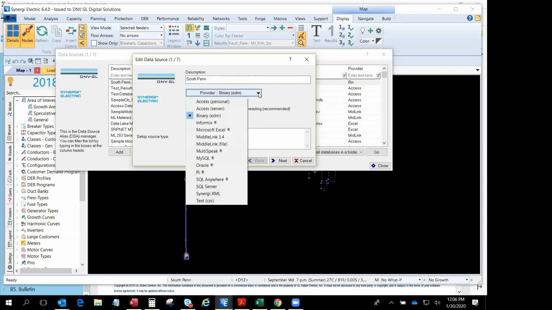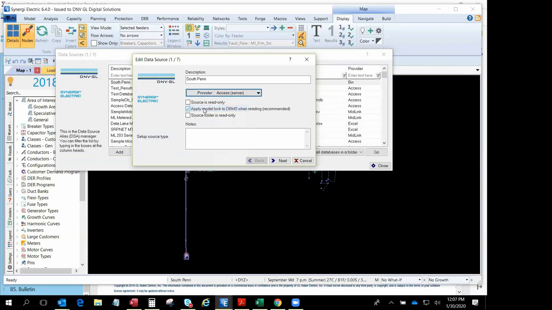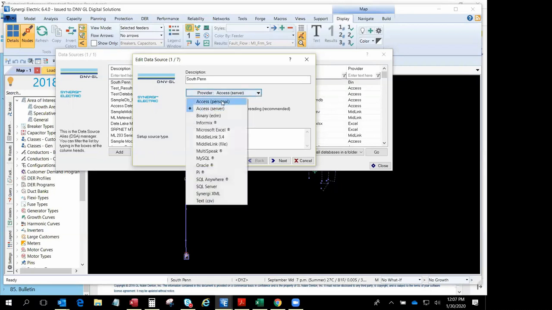So on the whole list here, as I mentioned, we have a number of different formats, starting with Access, which is predominantly what we consider a personal database. Most of our clients are working with Access unless they're a large utility and they've moved to the Oracle or SQL environment. We do some with Access on the server side, but it's not common. We have a few clients that will have an Access server, but if they're looking to leverage the server environment, they typically move up to Oracle or SQL Server.